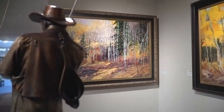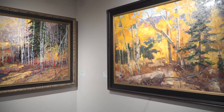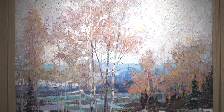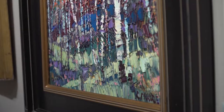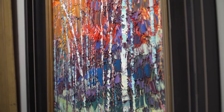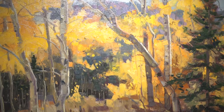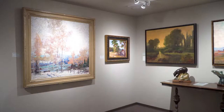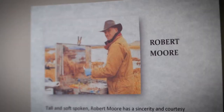Another artist Pamela loves to promote is Robert Moore. He has trained many young male artists who came and stayed with him two to three to four years. He then called galleries and asked them to represent these young men, being responsible for their growth for a long time. The real Robert Moore lives in Idaho and is a fabulous artist.